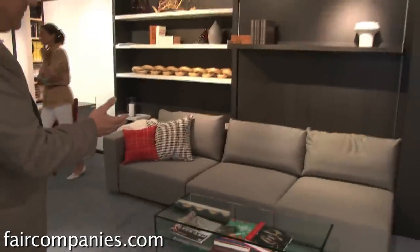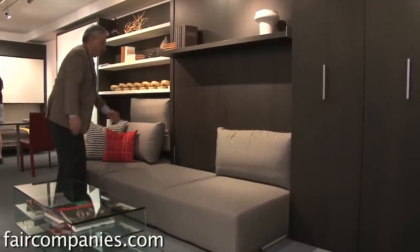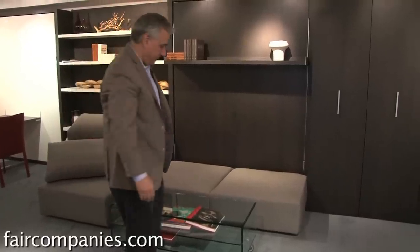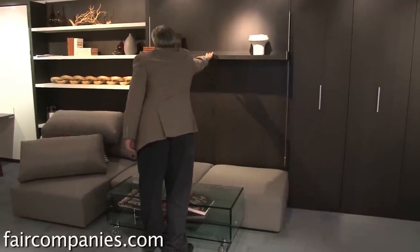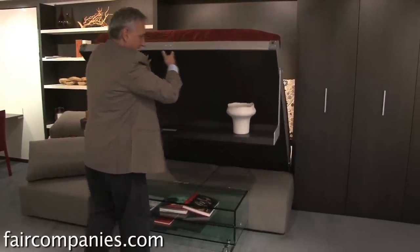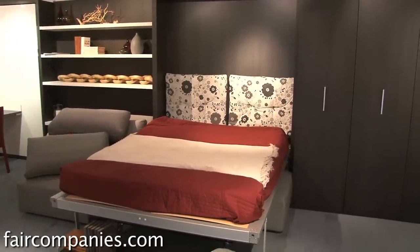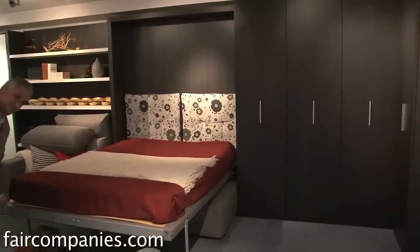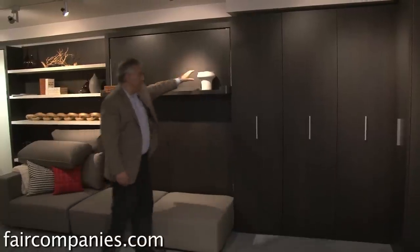Here you have a nine-foot sofa — really a five-person sofa. There have been other wall beds and Murphy beds in the past, but the problem is they didn't do anything other than sit there. You had a two-foot-deep clunker in your room and couldn't put anything in front of it. This recreates and reinvents the space: you have a sofa, or a desk and work surface, or a bookcase — and anything on the shelf stays on the shelf. When you bring the bed down, it's a real bed — fully sprung with a sprung base. The cabinet is only 13 inches deep. It's a whole different parameter from what the category was previously thought of.